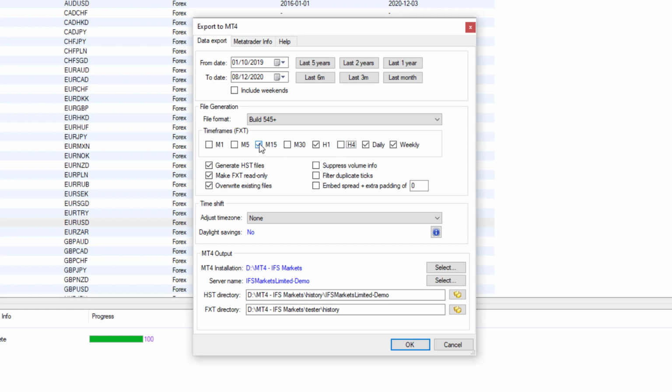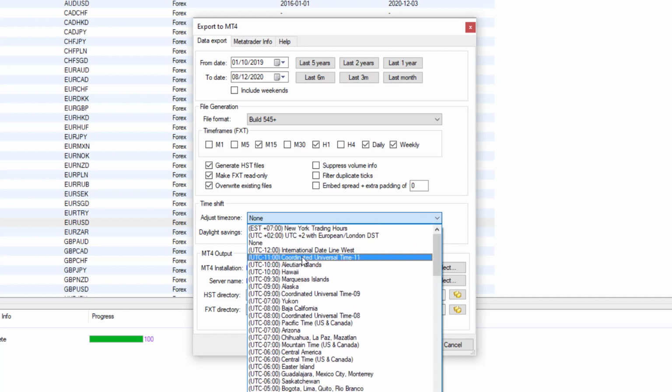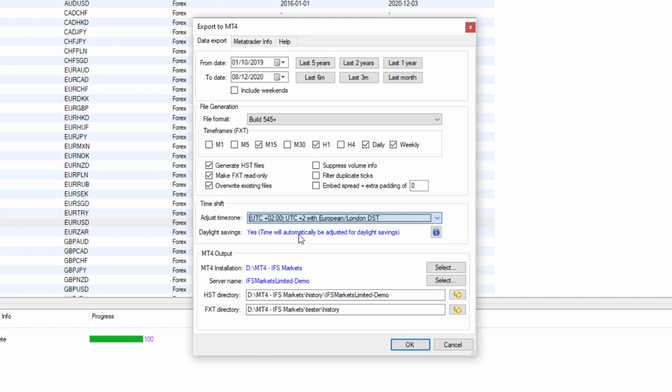So I'm leaving M15, H1, daily and weekly ticked. These we need for the pivot data. The time zone I'm going to select, I scroll up here to reveal UTC plus 2. So that matches the typical broker's timescale, which is GMT or UTC plus 2 as they call it here.